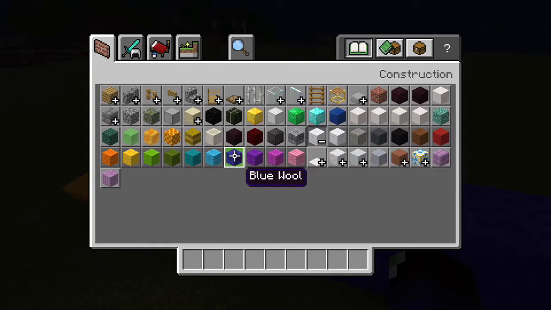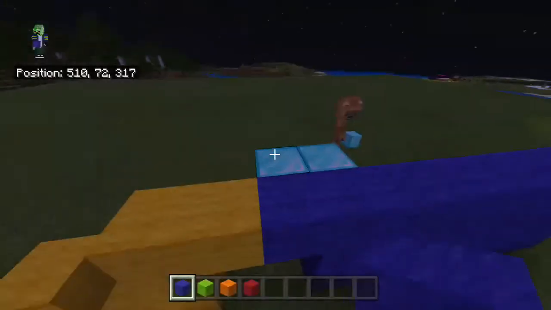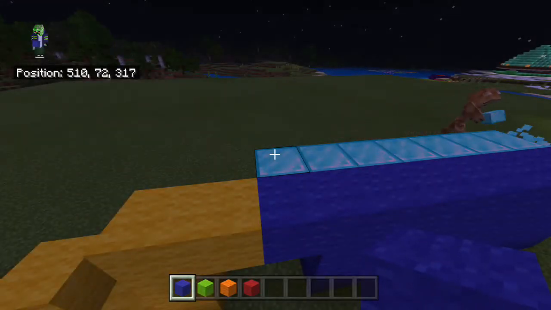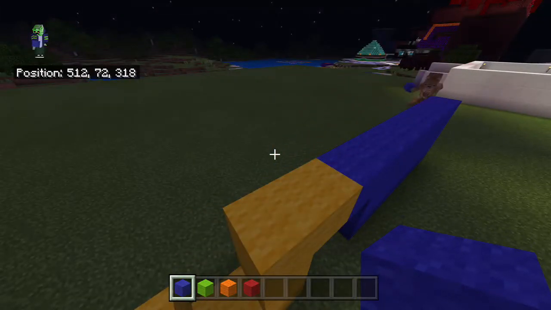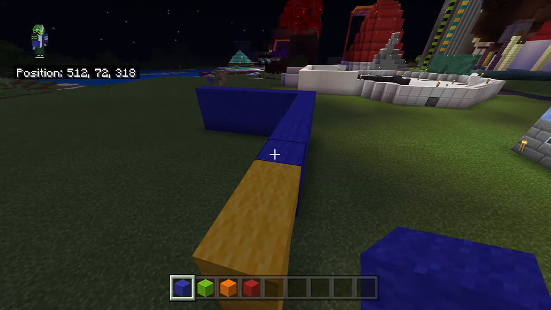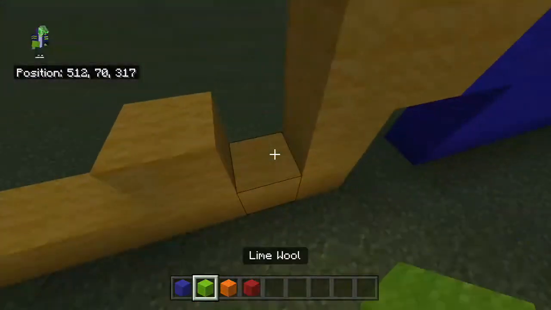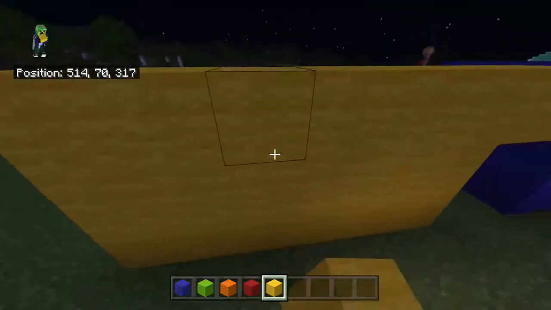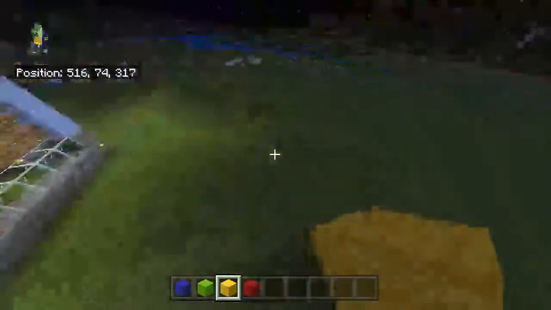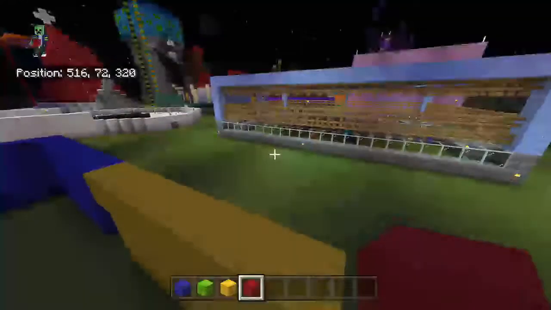So, hold on, let me get the colors. So, it's gonna have light blue. Wait, no, not light blue. Blue, lime, yellow, and red. Which is pretty nice. So yeah, it's gonna be much bigger than this, pro. Why did I grab orange? I didn't grab yellow. I was meant to grab yellow. So pro, it's gonna be much bigger than this. It's gonna have the same type techniques, I should say.